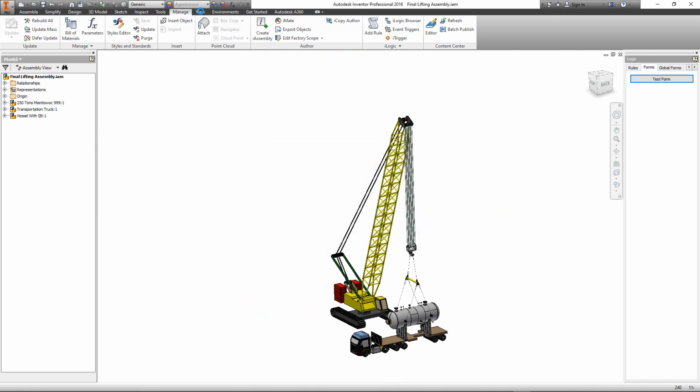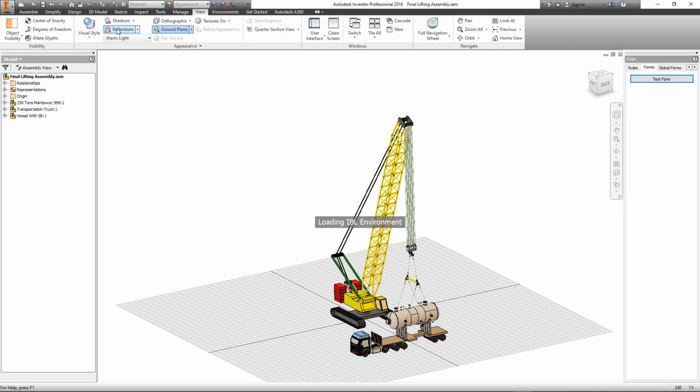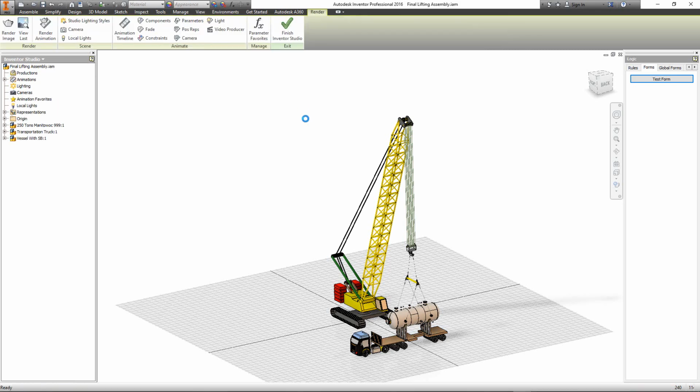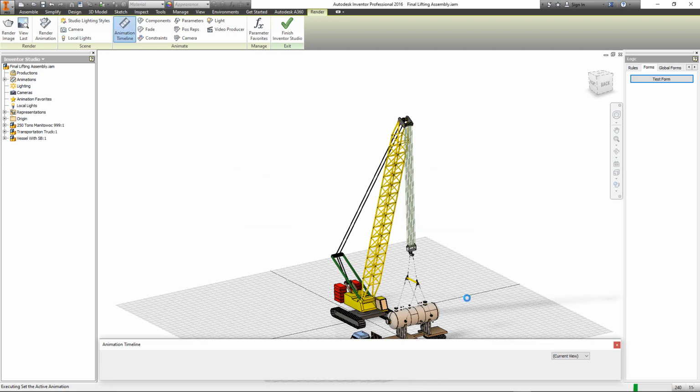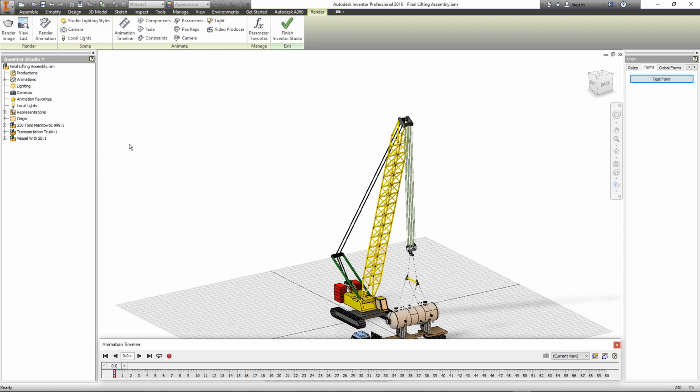Now let's save the project, and from the environment let's change the light. Go to the environment and open the animation timeline. From the animation timeline, you can change the end time of the animation.